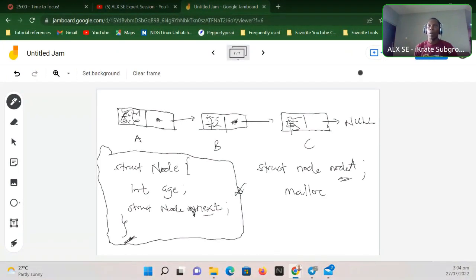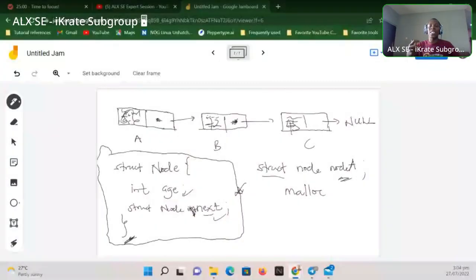So we can use malloc to allocate that space that we want. That's simple. We have declared that we need a node called A, and that node will contain what? Age and a pointer to maybe the next node. So we have to use malloc to create or allocate space for this node that we are creating. How will malloc know the size of space to leave?